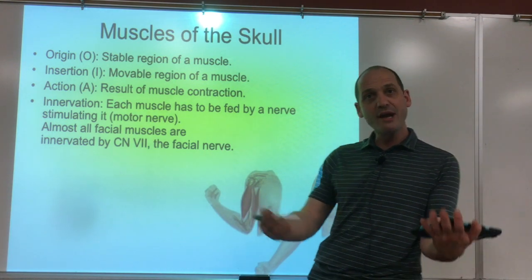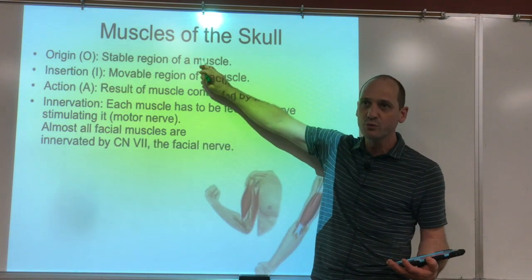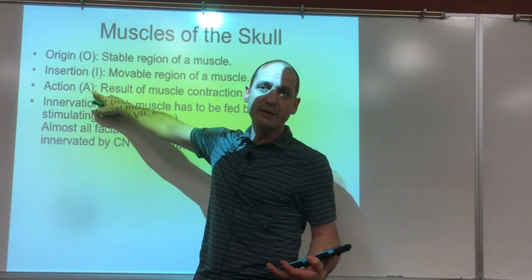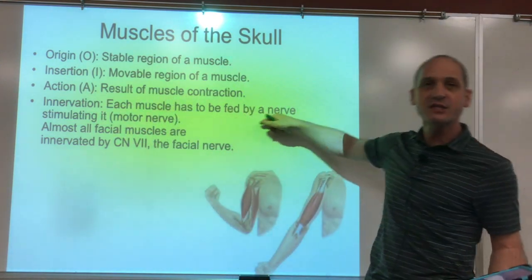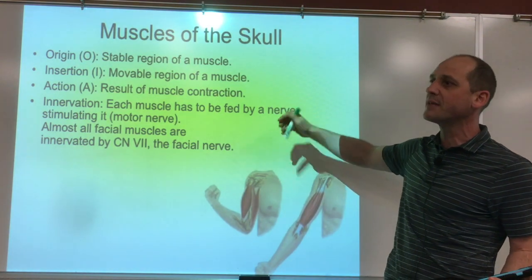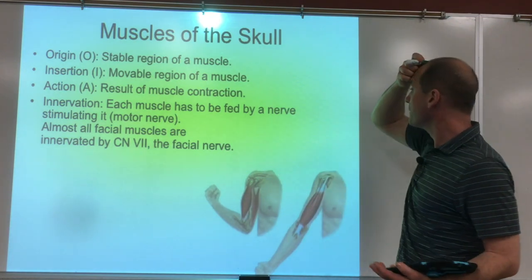Right? But you can make an argument with somebody, to get the understanding of what those two things mean. All right, and then the action is what is the movement. That's the function of the muscle. Oh, we raise the leg up, good. And then we call that flexion. We call that a certain term. We're going to talk about that on Monday when we talk about the different motions of all of that.